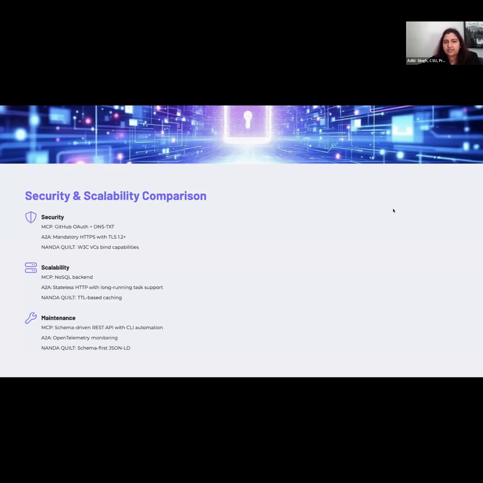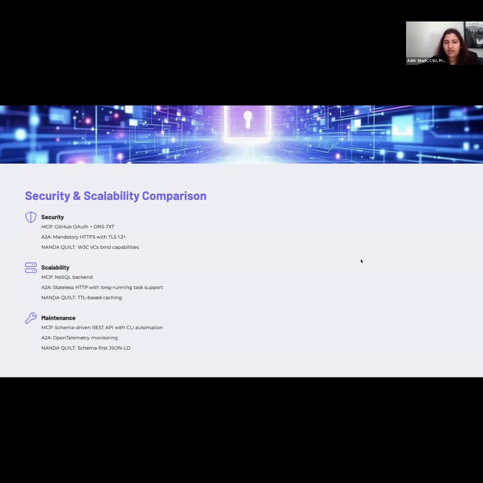Nanda, on the other hand, is trying to maintain that bridge between the ecosystems by using time to live caching, adaptive routing, and namespace sharing. Then to conclude with maintenance, MCP is driven by CLI and REST API, so it requires no hosted packages and is easy for developers to operate. A2A integrates well with existing monitoring and tracing tools, though with more limited fidelity.